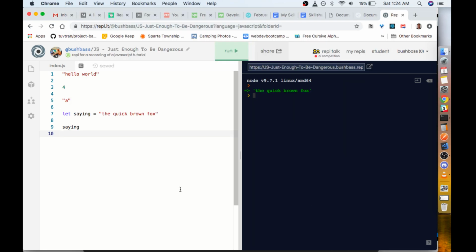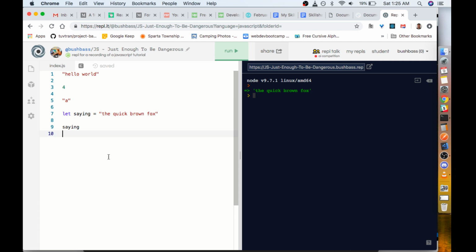Alright, people, we're going to talk about objects now. You remember in the last section we did all about variables, right? Where we said to assign a variable, you give it the keyword var, let, or const, and the name of the variable, and then you assign it a value. And the value could be any number of things. Could be a string, could be a number, could be a function. We haven't talked about that yet, but it could be various things.